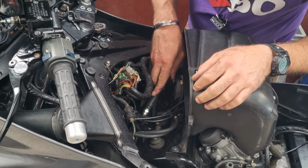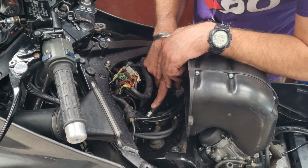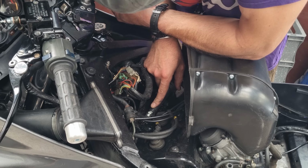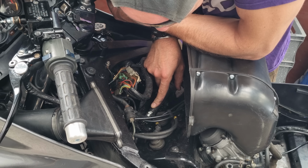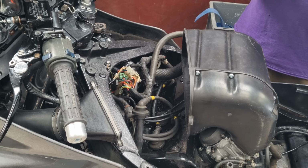I don't know how much you're going to be able to see, but all I'm doing is, with that back in the HT lead, we'll ground it out on top of the head bolt, turn it over and just see if there's a spark. I don't really want the engine to fire. Well, I'm not seeing a spark there. Right. That could mean this lead could be dodgy. Right, I'm going to shove this back in.